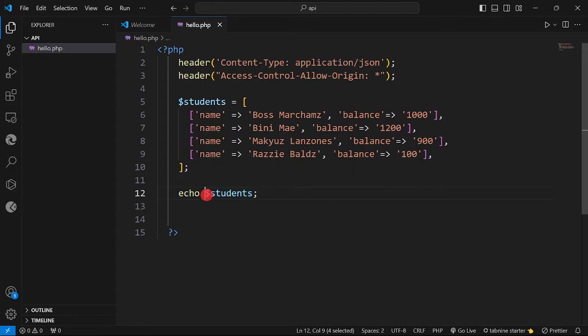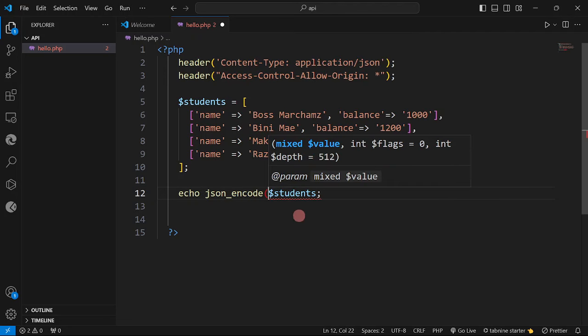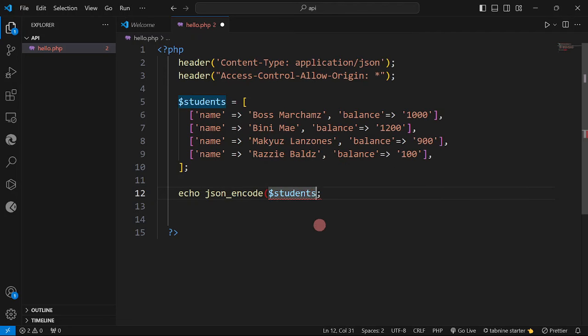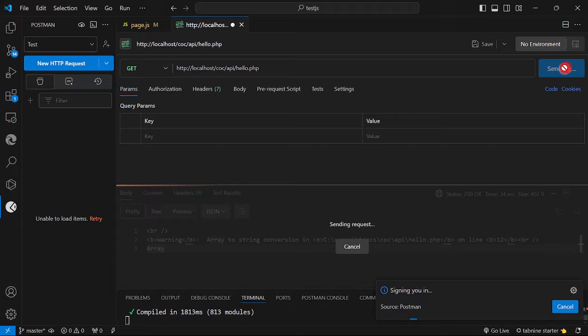How are we going to convert an array into a string? We have here JSON encode. So we are going to convert the list of students into a JSON format. I'm going to save this, then send again.